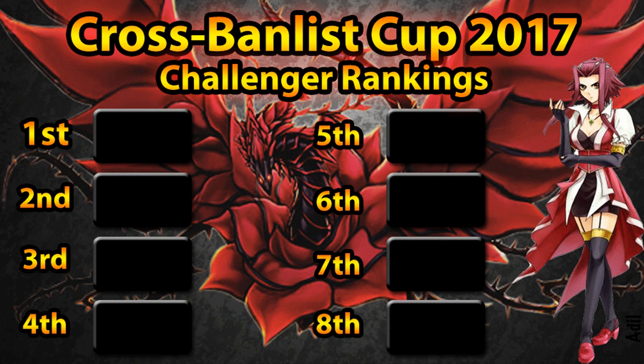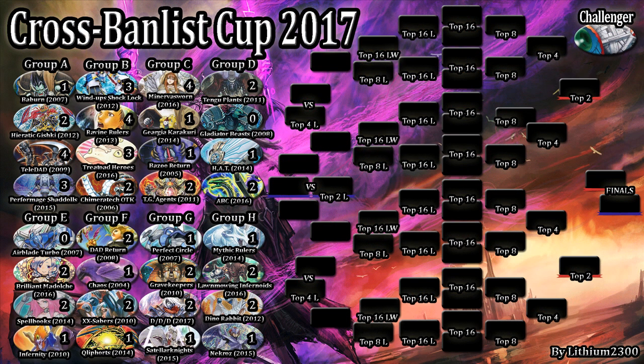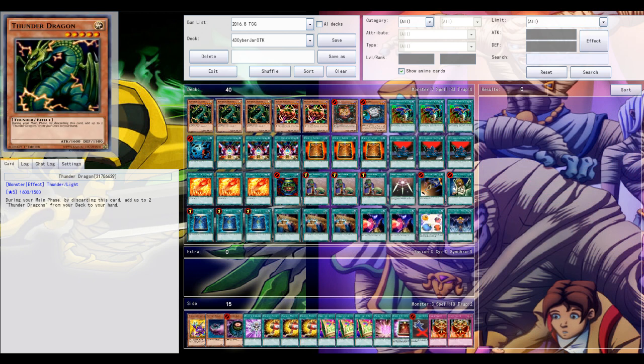So the Challenger appears, the series returns. Pretty much the same concept as in the previous Cross-Banlist Cup last year. We have a deck outside of the Cross-Banlist Cup challenging a couple of decks here in this cup. And then of course the point is to get as many wins as possible, as you saw previously in the ranking system here for this specific series.